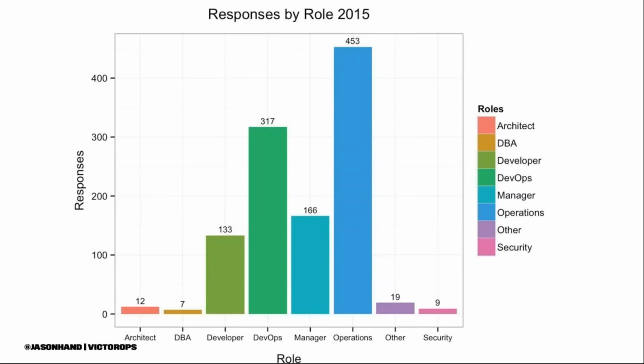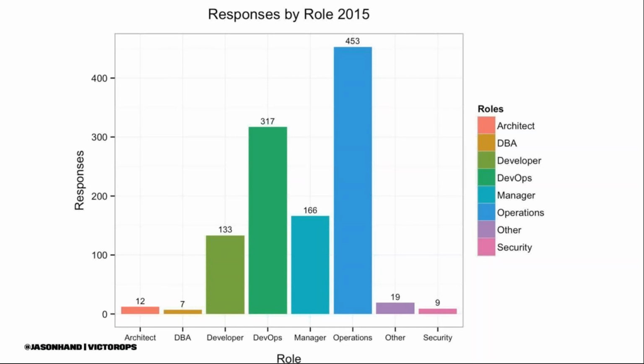And so just a couple of quick graphics from that survey. I thought I'd start by showing you who exactly is responding to this survey in general. And you can see that most of the responses were from people in operations roles, or maybe they identify themselves more as DevOps, and it's really nice to see that there are some managers in there who are responding to this type of stuff as well.